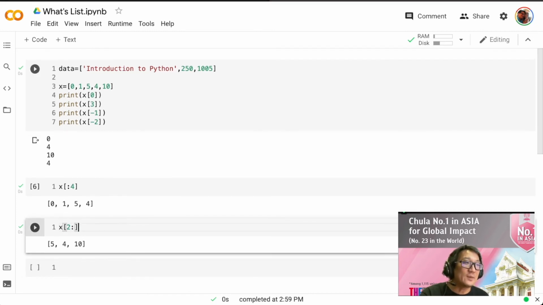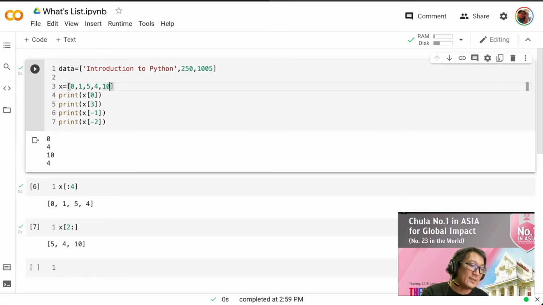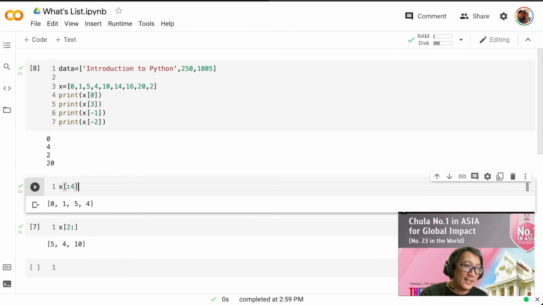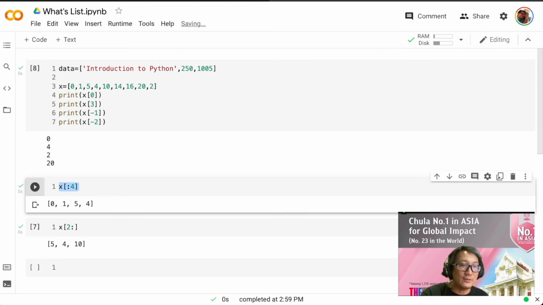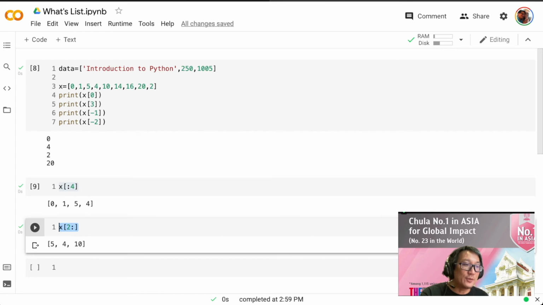For the next one, I would like to make x a little bit longer than this, so you can see the effect. So our x is like this now. This one goes up to index 3, right? 0, 1, 2, and 3, not 4. And this one starts from 2 to the end of the list.